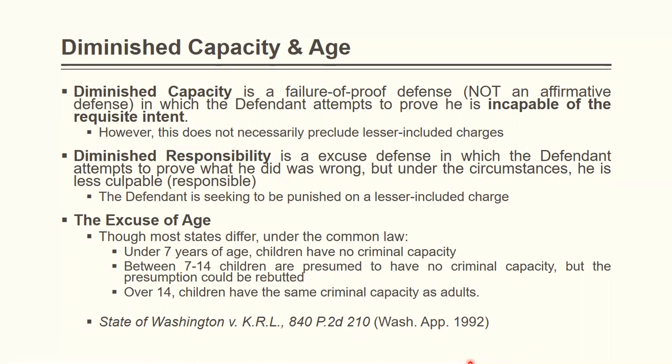Right? Otherwise, we can have 13-year-olds going into a school, and definitely a 13 or 14-year-old can use a gun on their classmates, and they have before, right? Initially, under the common law, not necessarily statutory law, we say, okay, we don't think you have any criminal capacity. It's up to the prosecutor to be like, no, and we might even do brain scans. Like we can do CT scans and say, okay, this person had this issue or whatnot.